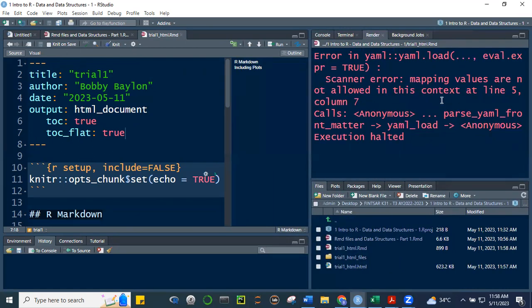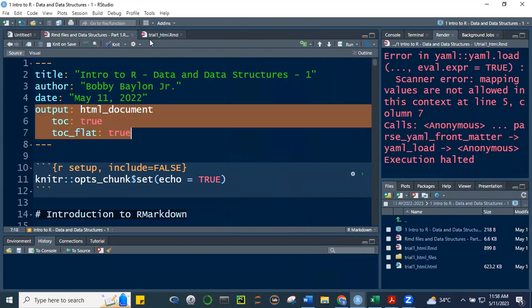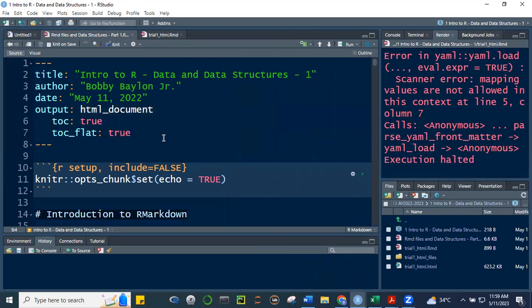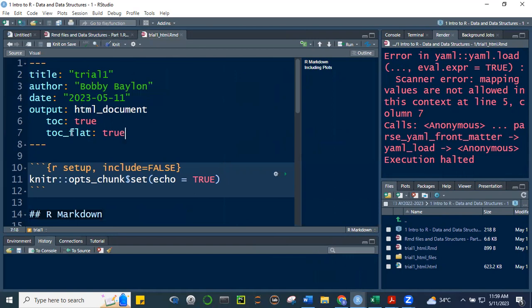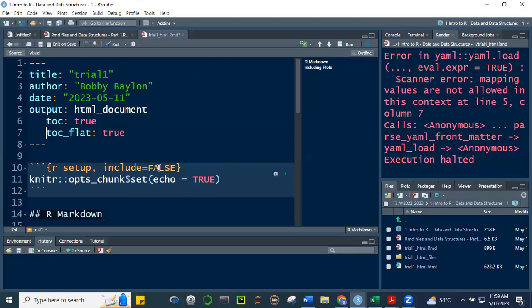Scanner mapping values are not allowed in this context at line 5, column 7. Okay, I'm having a problem with, wait. Sometimes it's just the spacing. Okay. Alright, so let me find where I made a mistake. Line 5, line 7. Sometimes the mistake is just the alignment. But this doesn't seem to be it.